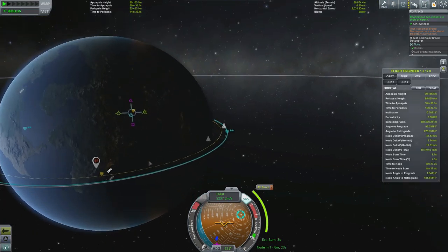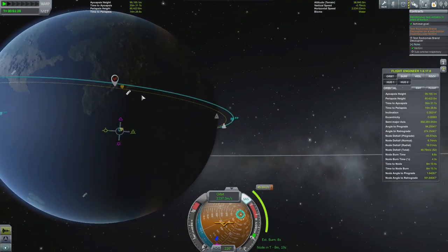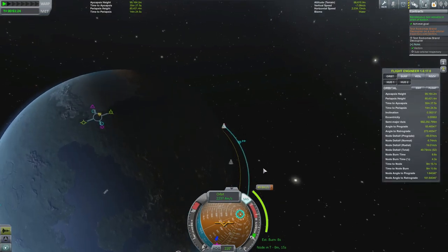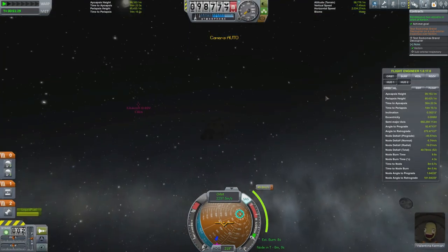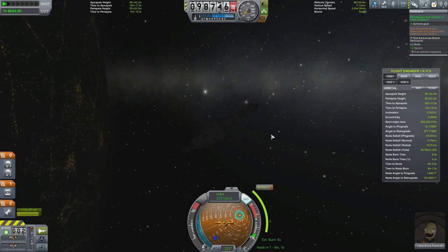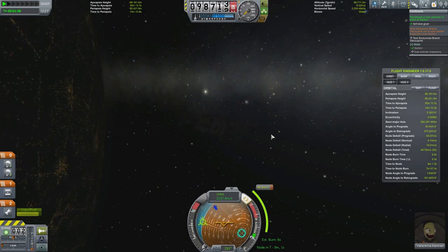So that's, let's see where we land. It should land us in the water, not far over here, somewhere about over here, I'm predicting. So let's see how that goes. Let's go from this view. Yes, and then I'll come back and get Bob afterwards. So luckily we have enough fuel.